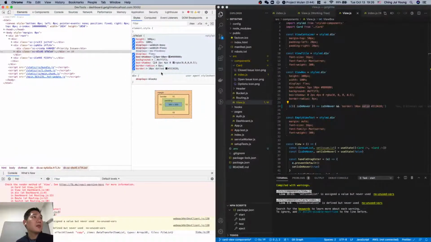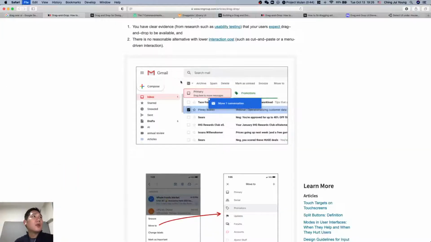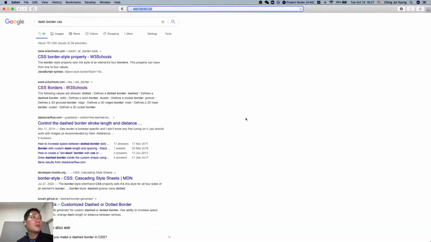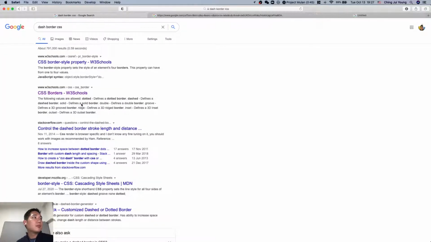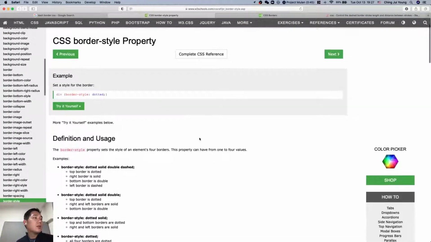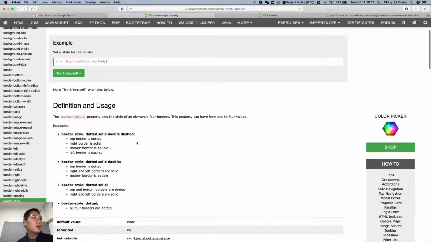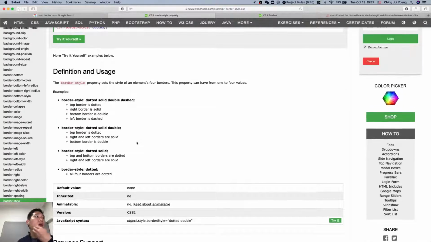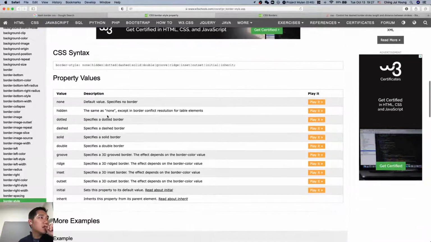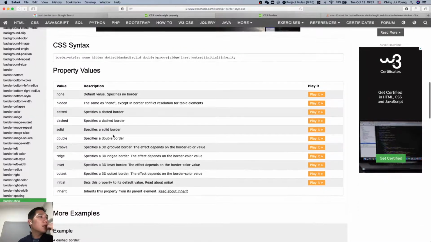My CSS. Dash. No. How do I do this? Dash border CSS. Border style dotted. I want dashed.